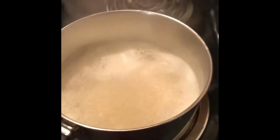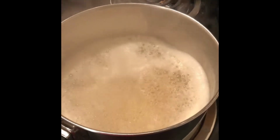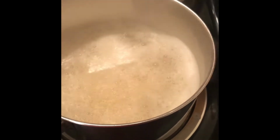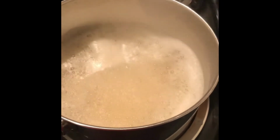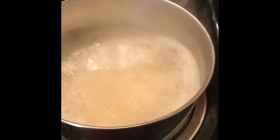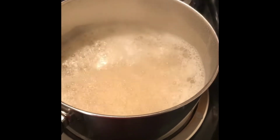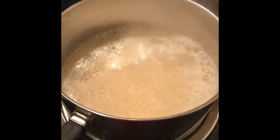So in my pot, I have, for now, just 1 stick of butter, and I have about a cup of unsalted chicken broth, just to start off with some liquid to make the veggies translucent. And I'm going to add and reduce as I go. But I start off with 1 stick of butter and 1 cup of unsalted chicken broth.